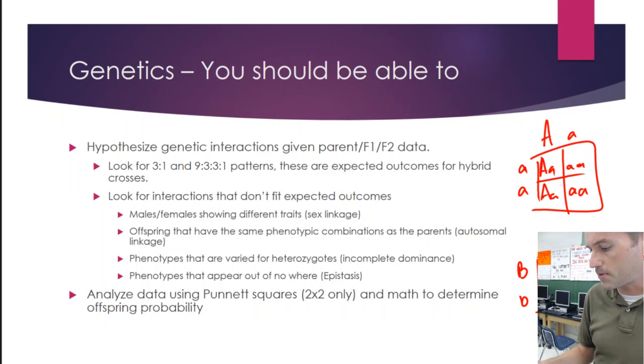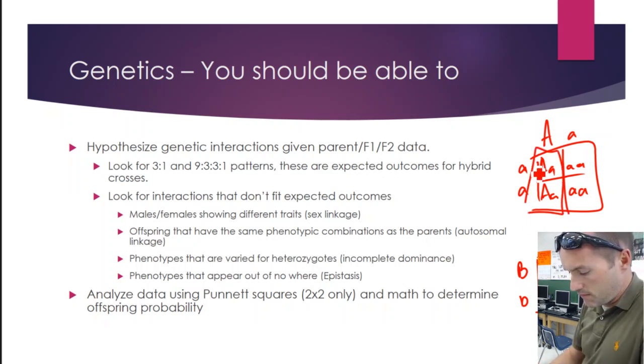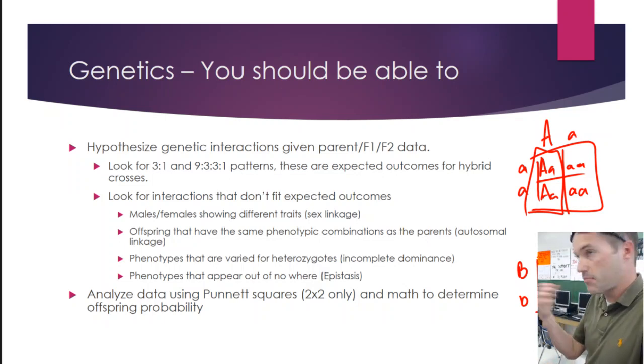Okay, so what percentage has dominant A? 50%. And what percent has recessive B? 25. So how do you determine what percentage of the offspring then? You multiply those two numbers together. So what is 50% of 25? It's 12.5%. Right? So the combination of those two would give you the percentage that they would have both this trait and this trait if we multiplied them together, right? It's the law of probability.